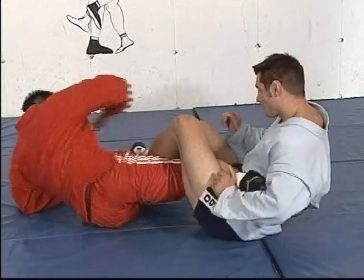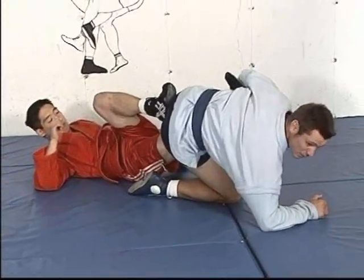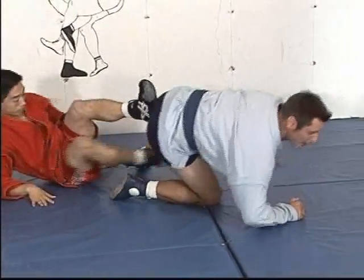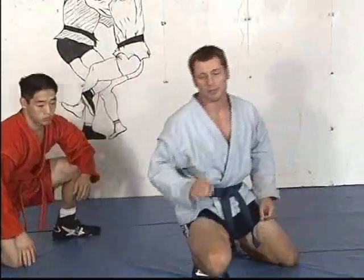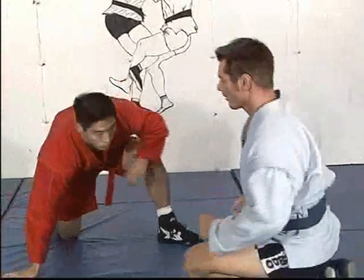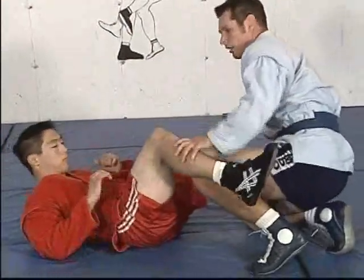Okay, so he rolls. Once he rolls, you see his leg became free, his spare leg, and he's going to kick me in the butt and limp leg out. Super effective defense, especially if you have no shoes. Once again, let's do it this way.